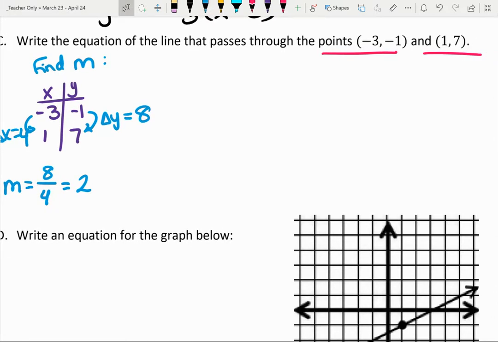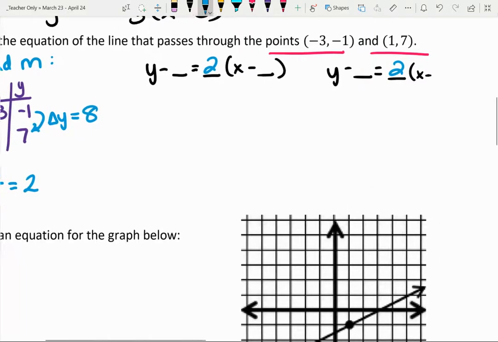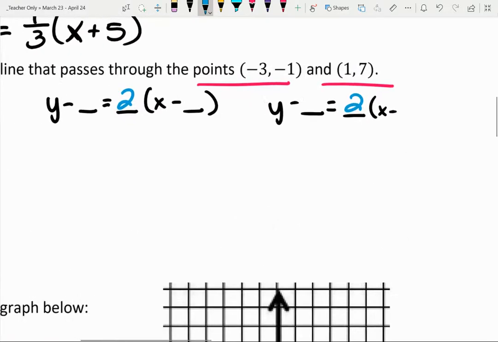And then when it comes to writing the equation of my line, I could use either point here. So again, I'm going to write out my skeleton. That's not always necessary, but I think at this stage it's just a good habit to really see everything that we're working with. So for both of those, I'm going to put in the slope of 2, and I want to show you that even though these equations will look different, they'll represent the same exact line.